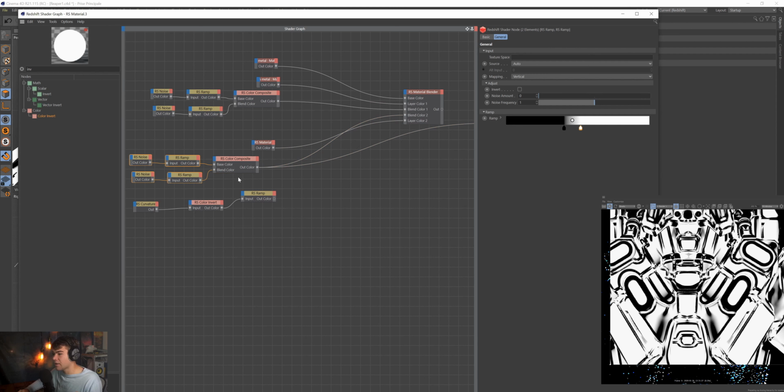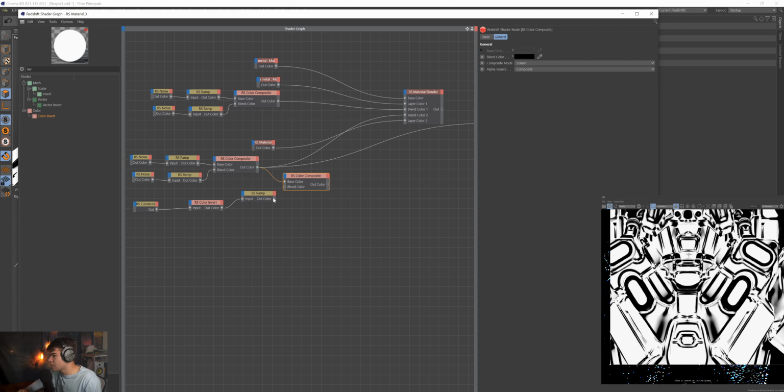So what we're going to do is take a color composite node, and then let's punch Control C, and then we have our base color, and then our blend color. And then we're on screen right now, which is not ideal, but let's see what happens. It might work for us. So let's just follow the path and blend to color. And then we'll just restructure our node system right here. And then let's output our material.